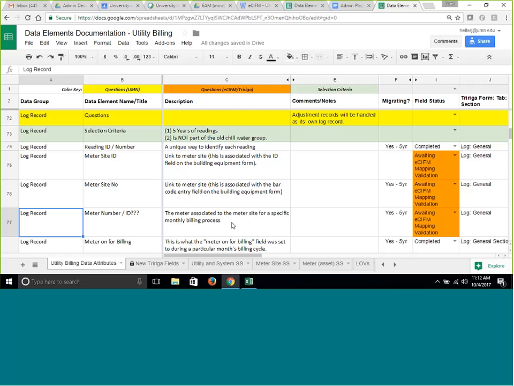I would think serial number, but no, because I've already looked at your data, and there's actually the same serial number on different meters. Like water and sewer has different serial numbers. I already looked. There's a couple areas where you're going to have to fix it. It's got to be meter site ID. Yep, so it's whatever identifies the unique identifier of that meter, the actual meter. That's good.